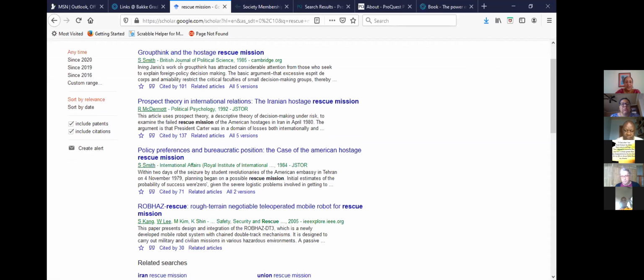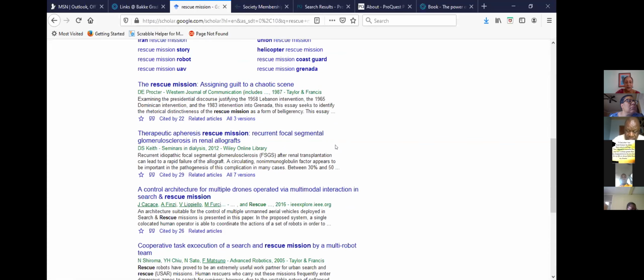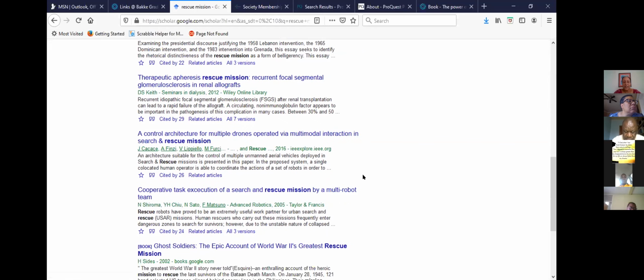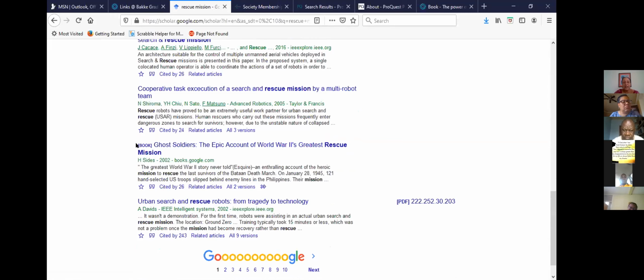It gives you the title, and some metadata on the author and the publication it's from. It tells you how often it's been cited, related articles and different versions of it. And similar to ProQuest, it also gives you some related topics or related searches, so that you can go to them if you see something there that is interesting for you. Oh, and if it's a book rather than an article, you will see this little indicator to the left of it that tells you that it's a book and not an article. If you don't see that indicator, then it is an article.